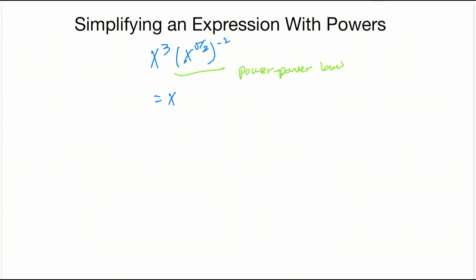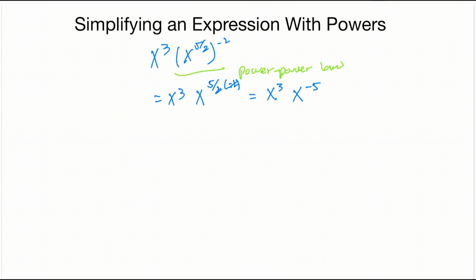So what that's going to give us is, we just leave the x cubed alone. Now x to the 5 divided by 2 times a quantity minus 2, carry through the x cubed. Now the 2's are going to cancel. That's going to cancel with that 2. So that's just going to be x to the minus 5.